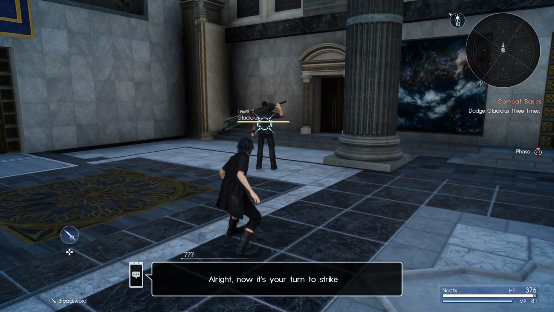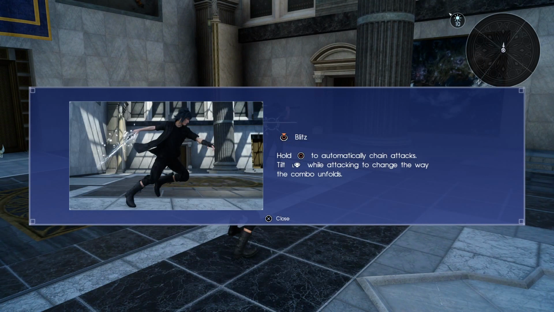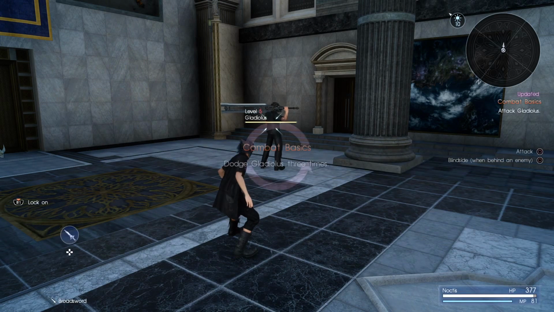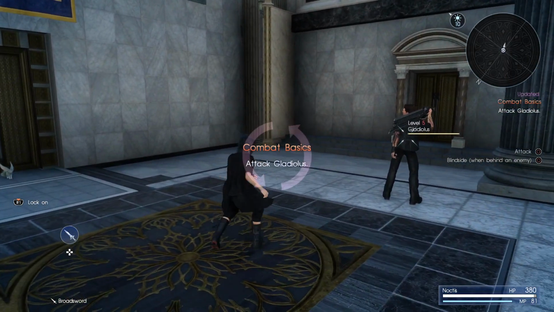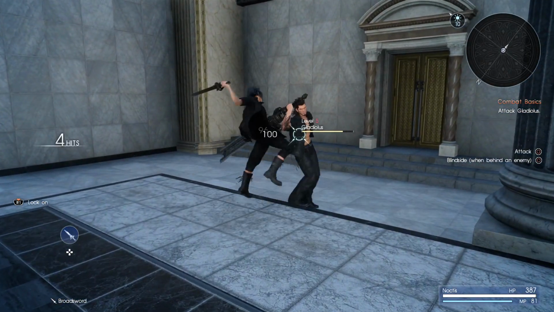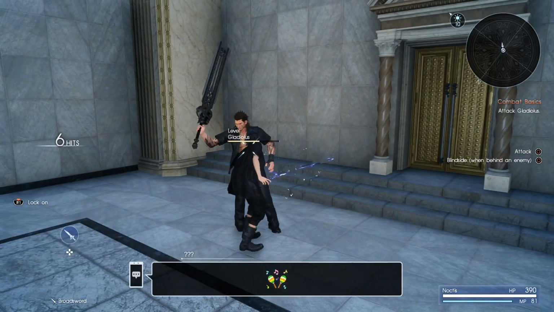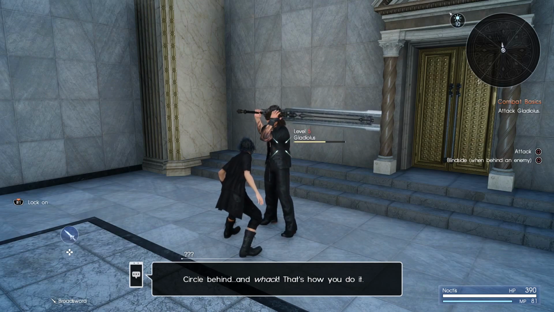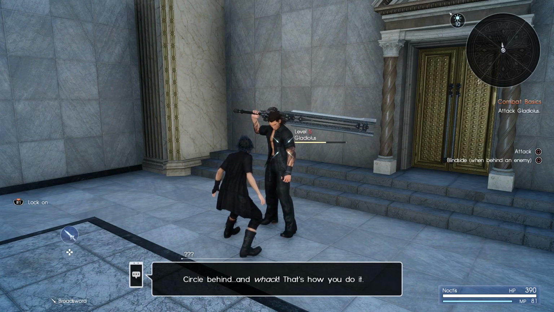Alright, now it's your turn to strike. Blitz. Hold circle to automatically chain attacks. Tilt L while attacking to change the way the combo unfolds. Strike a foe from behind to deliver a blindside for 50% more damage. Circle behind and whack. That's how you do it.